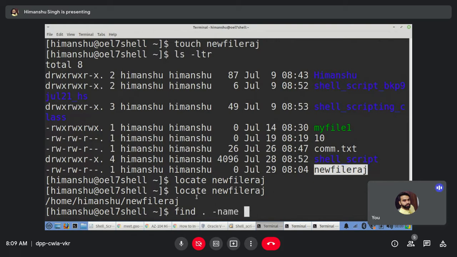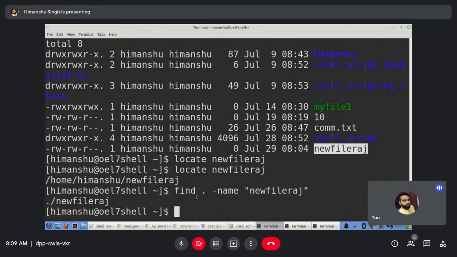So I will say the file name, and in double quotes I will mention the file name here. Hit enter. See this. It is able to find that in the current directory you have a file named new file Raj. It doesn't need any DB to be updated or anything. It will do a proper search within the folders and subdirectories and everywhere to find this file.